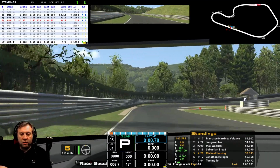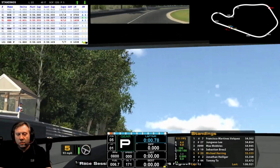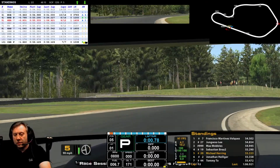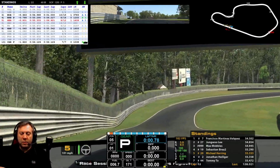Get ready for the hill. A little bit of brake to turn the nose. Power it back up. Same thing, a little bit of brake to turn the nose. Work those feet a little bit.